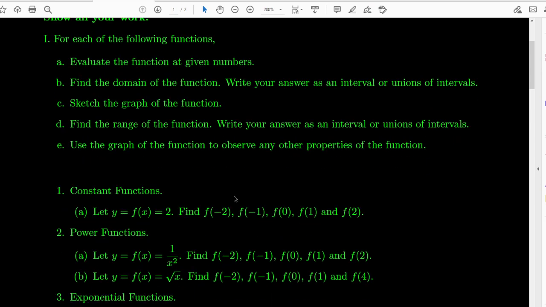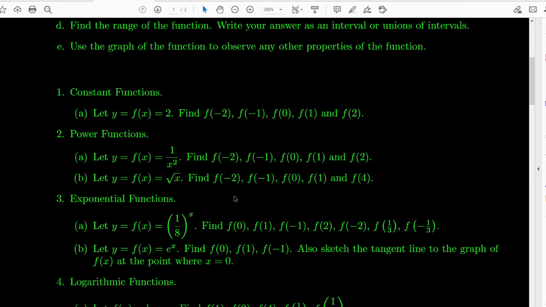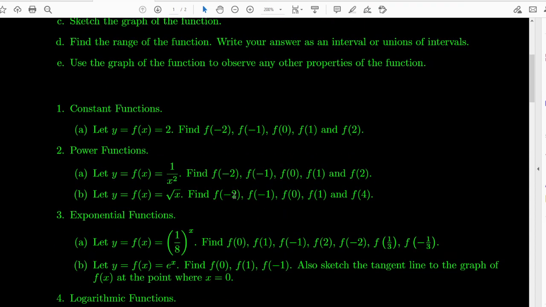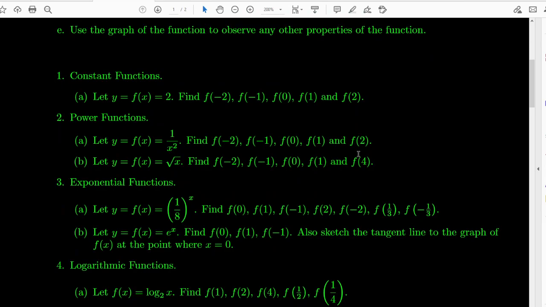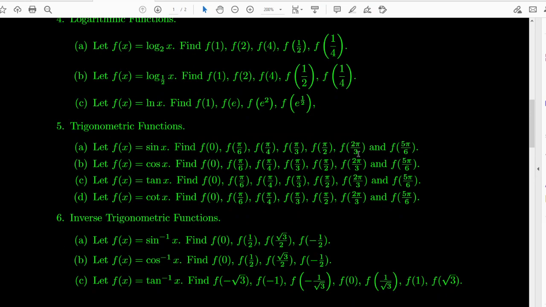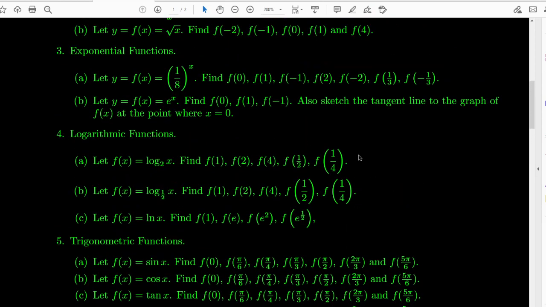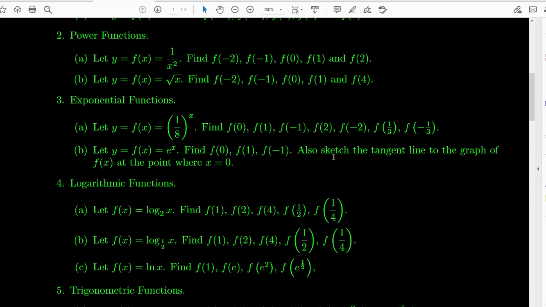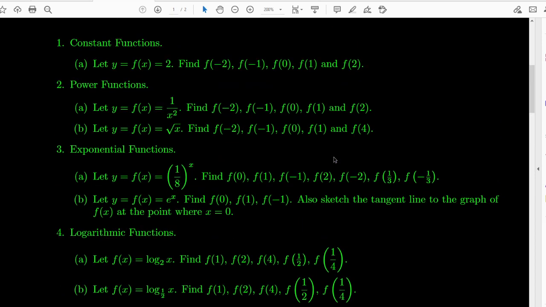Now we are going to talk about, actually within two weeks, it's kind of a review of your high school stuff. I told you functions are objects studied in calculus. If you look at handout one, on this list you have six classes of functions. These functions are the building blocks we need in this course. We're going to go over all these functions one by one, type by type.